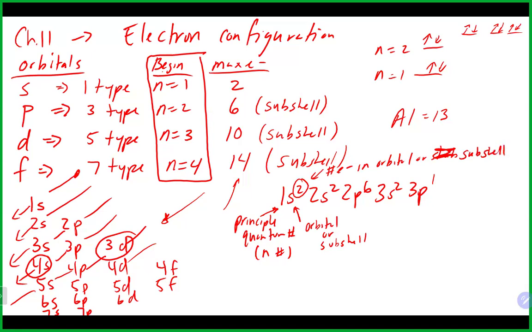Now, remember, this is the way we do it. No, as I mentioned before, no commas, no dashes, no things like that. So again, a regular size number, lowercase letter, and superscript number there for the number of electrons. You count up the top numbers, it tells you how many electrons you put in there. And this also gives you an idea of where the electrons are in terms of energy.